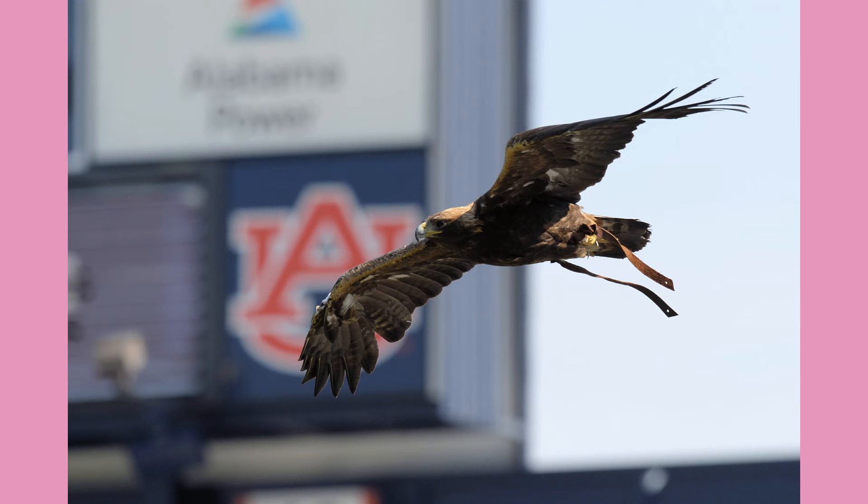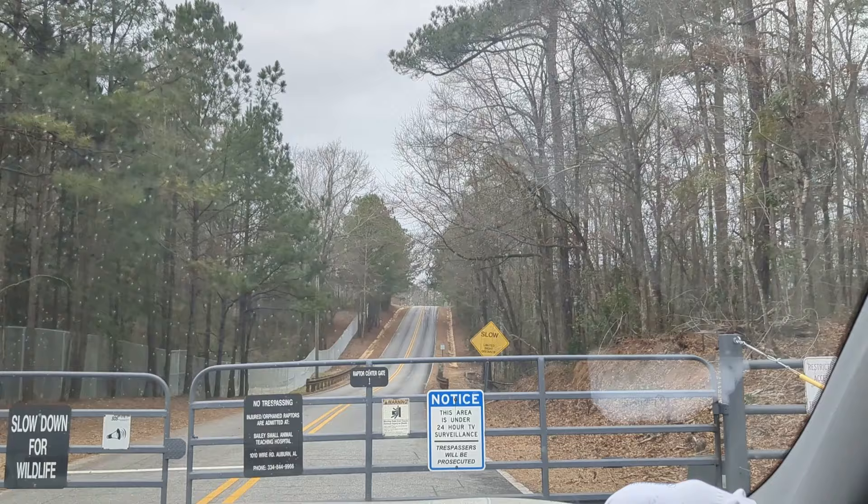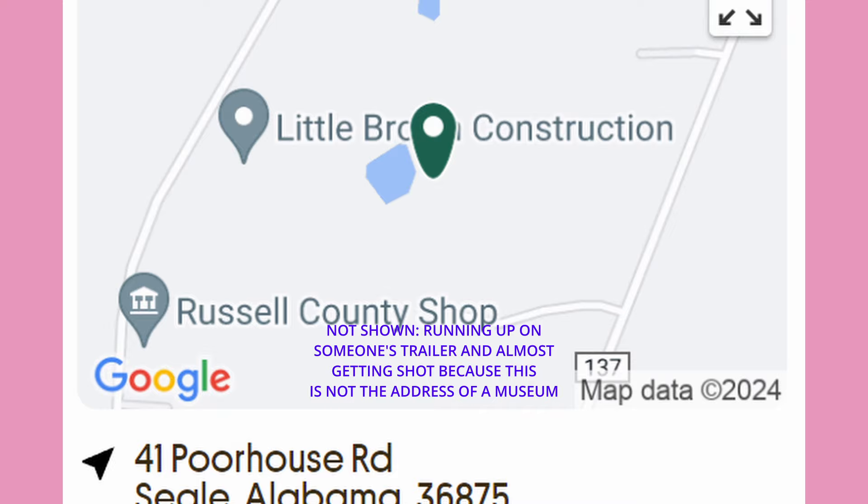With the first day of travel finally behind us, we tucked in for the night and woke up bright and early in Auburn. Auburn is a college town known for its football team, and their slogan is War Eagle, so they have their own eagles that they fly over games sometimes. It's open for the public, and... it's only by appointment and for classes, so there's no way I could afford to visit it myself. That sucks. The only thing that would suck more is if the next destination were just someone's house - and the Atlas fucks up. Son of a bitch.